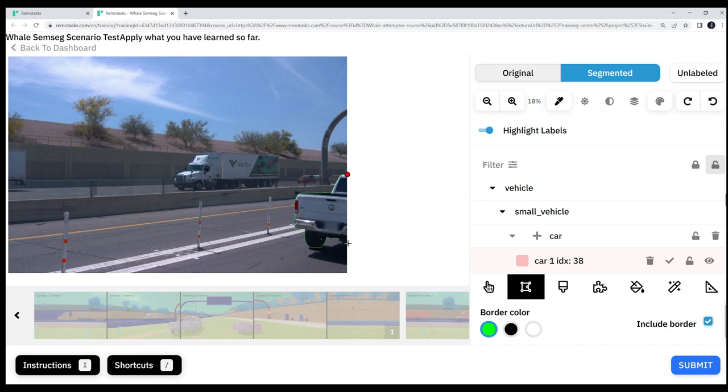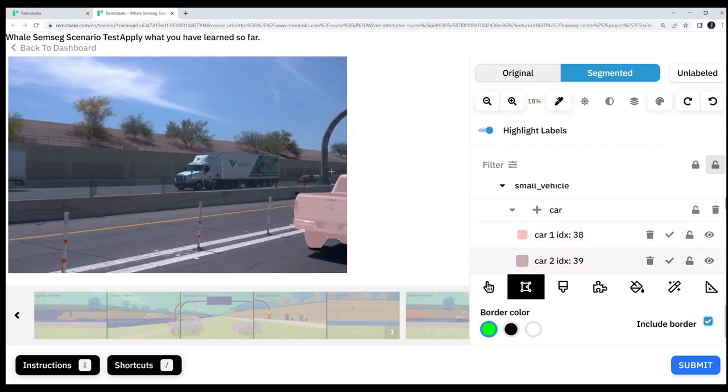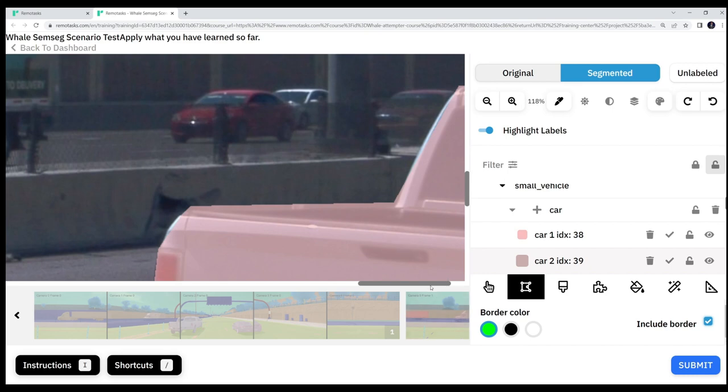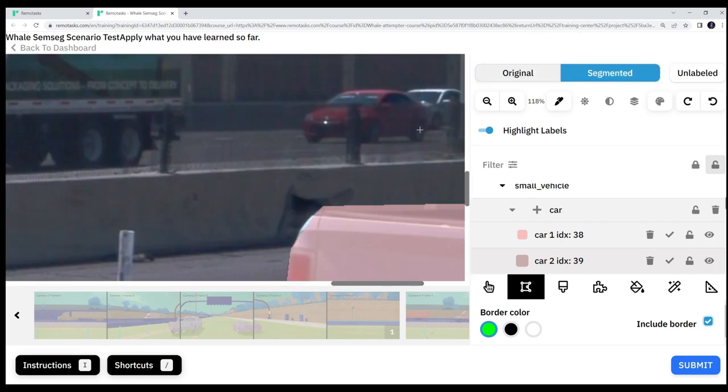This project is simple, easy. It just takes a lot of time compared to what they say, because on this training scenario, they said it could be done in 15 minutes. After trying this task, I saw it was going to take about an hour. It took me about an hour to complete. You can zoom with that, or press Ctrl and plus on your keyboard.